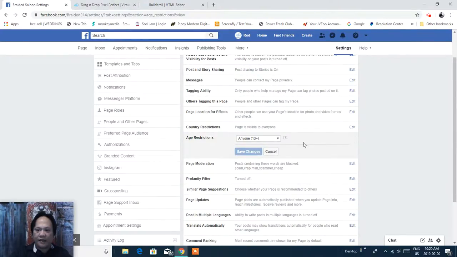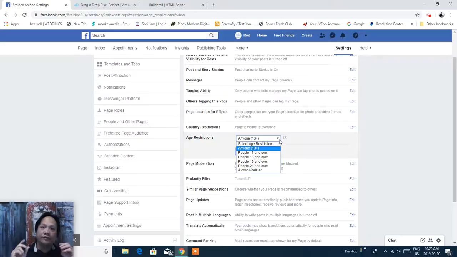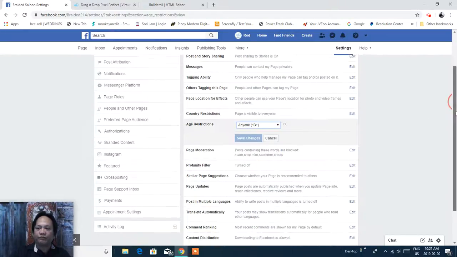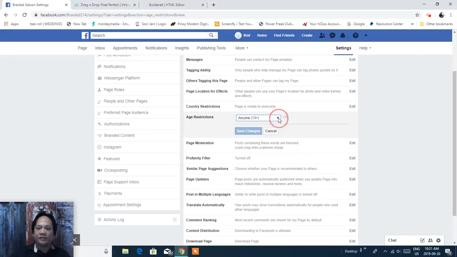And let's say, it depends on your service, right? Whatever business you're running, let's say you're running a liquor store or adult material, you don't want people age 13 and below visiting you, right? So you have to check this age restriction based on what type of business you are running.